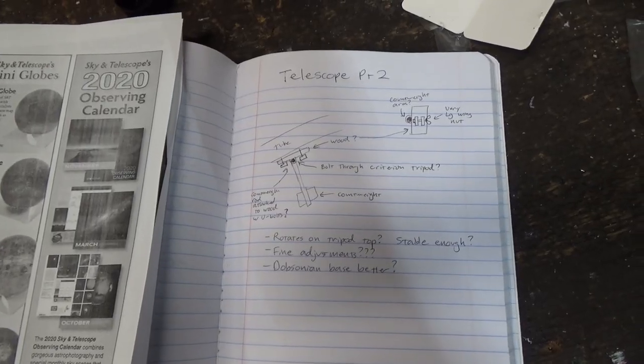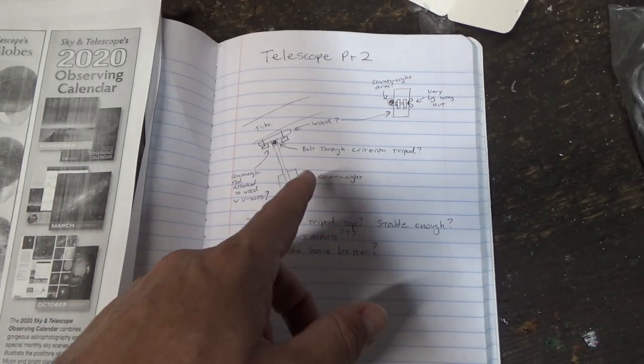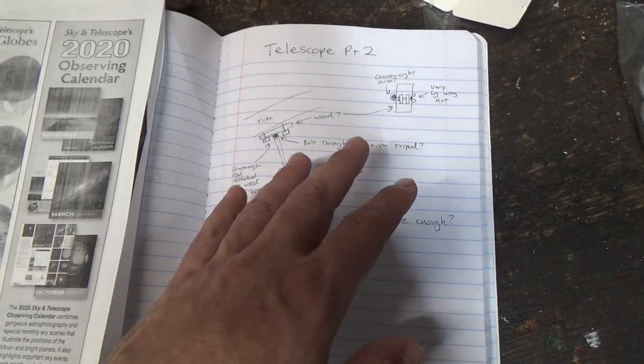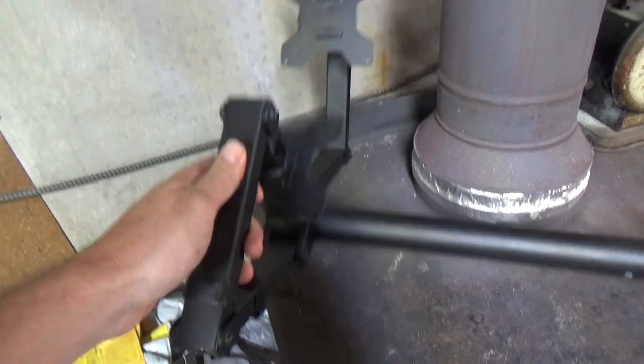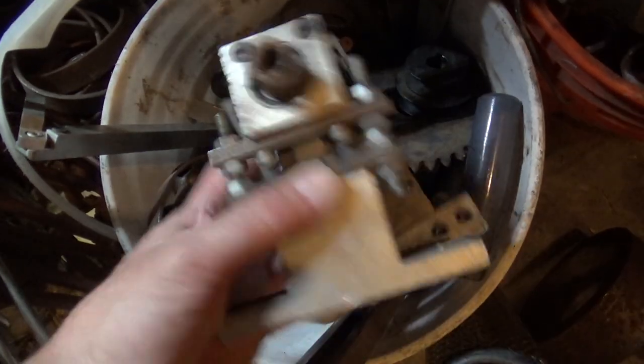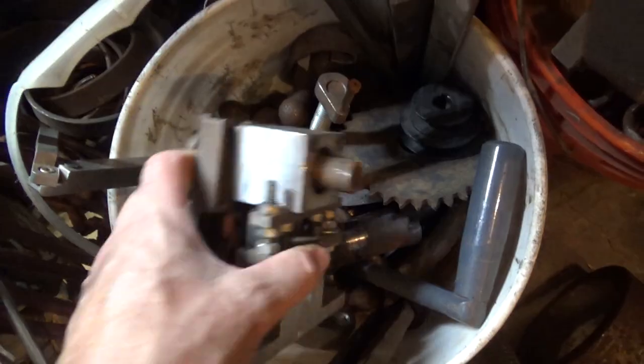Now, I've been trying to come up with all kinds of harebrained schemes for how to make a counterbalance system to go on that original tripod. I've been digging around the garage and finding some spring-loaded mount thingies and random scrap metal and strange steampunk junk that wouldn't really be strong enough either. So what if instead of doing any of that, we went a couple steps simpler?